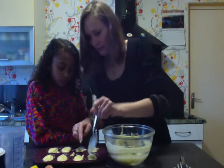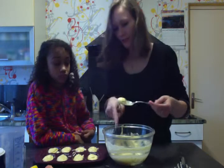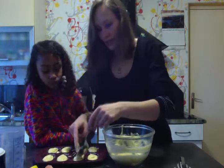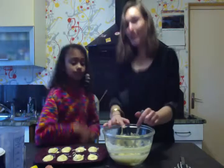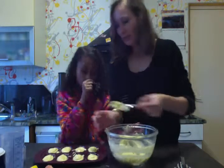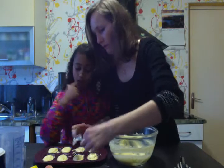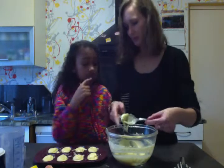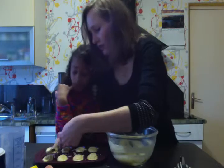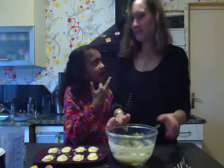To bake. No. I'm gonna put it in the fridge because like this, when the Madeleines go into the oven, they will grow faster and bigger. And they're gonna be more tasty. Yes. I think that's okay.